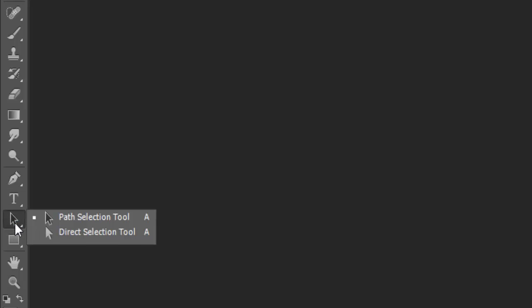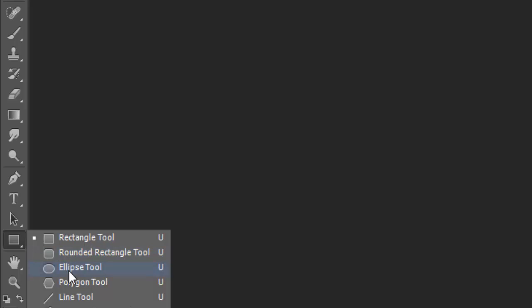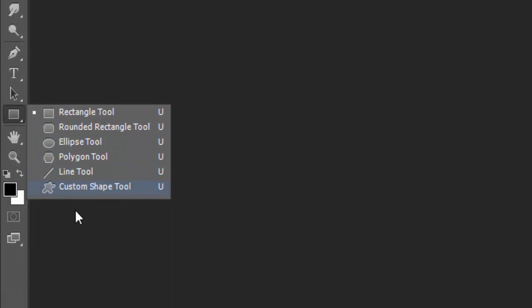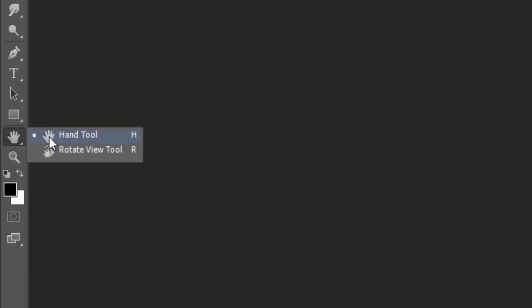And then you also have your text tool. That's an important tool to use. And then you also have your path selection and direct selection tool. And then your fill rectangle tool, rounded, ellipse, polygon, line, custom shape tool. Then there's the hand tool, rotate tool, and then finally your zoom tool and your layer selection tool.